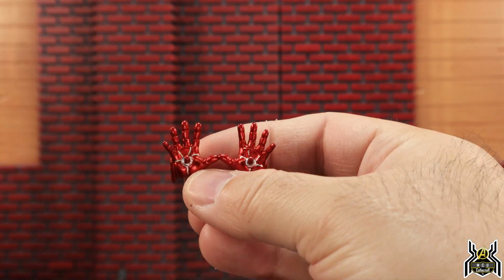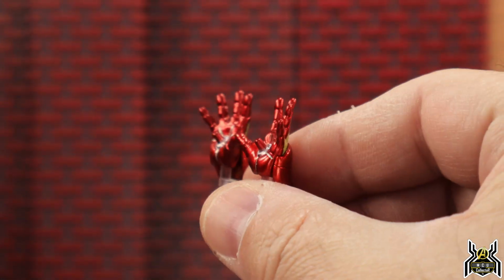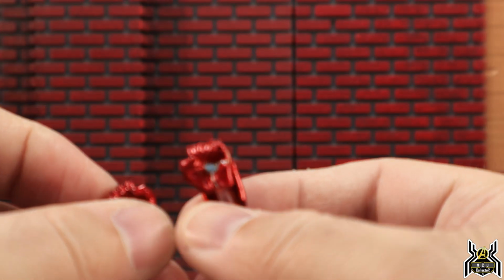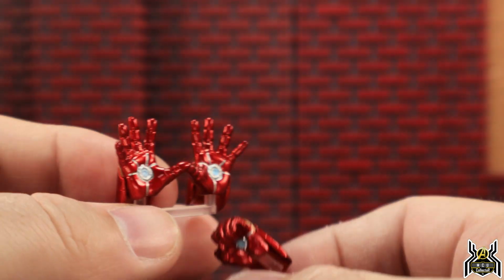Speaking of hands, while we're at it, we've got those hands where they're open, so you can have the blast effect. There you can see the pegs right in the middle of the palm. We just get these open hands here. We also have grip hands here. Then we've got the wide open hands here.